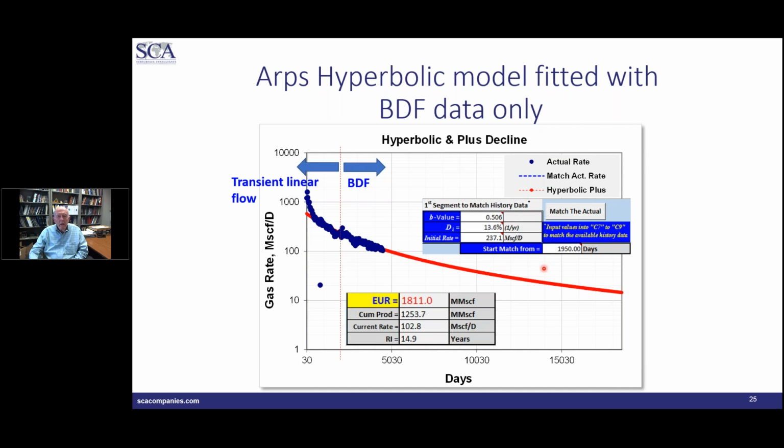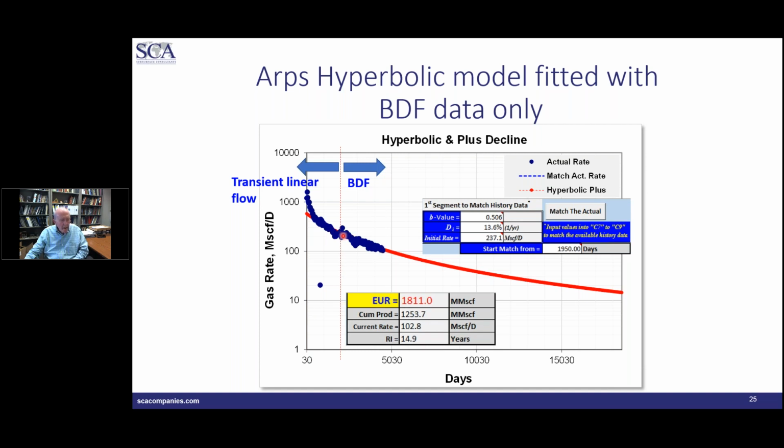Okay, how can we then forecast? Well, we don't need to worry about using any information from the early transient flow regime in our forecasting. We'll just fit our data from the boundary dominated flow regime in this case. So notice I didn't make any attempt here. This is the forecast with this boundary dominated flow model. Notice I didn't make any attempt to fit the early data. We could have done that with a different model. The point is we don't need to.